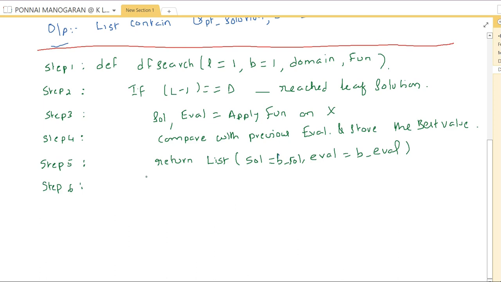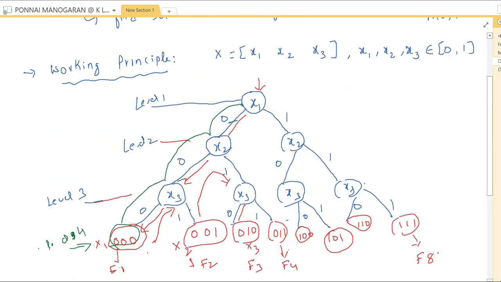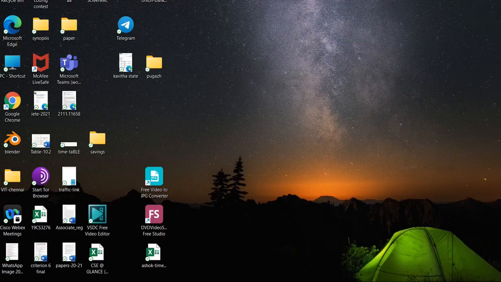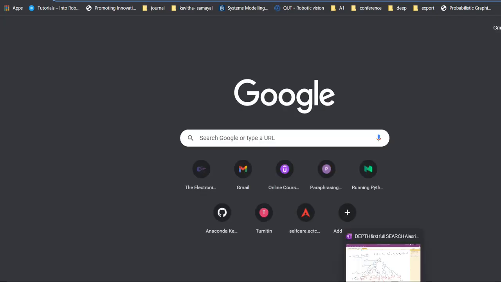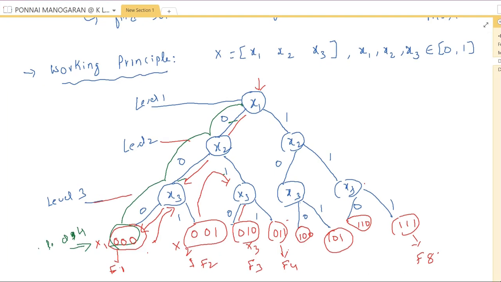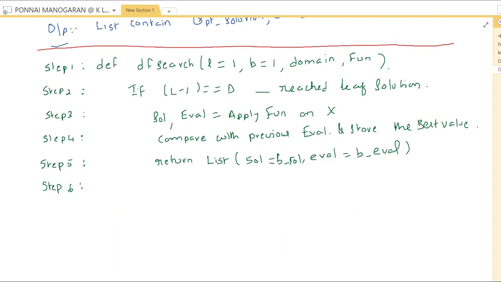So I already told you, if this is not a leaf node, what you have to do is check the input variable and take the leftmost branch. Okay, leftmost branch. So that means you have to call this function with a different value. So if it is not a leaf node, what you have to do? Else. Step 7.